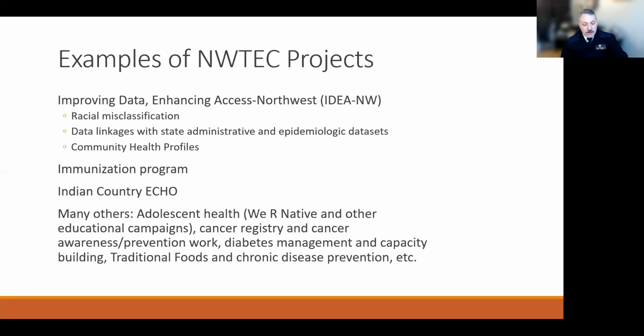I'll share a couple of examples from our Northwest Tribal Epidemiology Center to illustrate some of the variety of things that we work on. So the IDEA Northwest project is probably one of our most data-heavy projects at the Northwest Tribal Epidemiology Center. And it works to reduce American Indian Alaska Native misclassification in public health data systems and provide Northwest tribes with local level health data. The project conducts record linkages to correct misclassified American Indian Alaska Native records in state surveillance systems such as cancer registries, vital statistics, hospital discharge data, trauma registries, and communicable disease systems. They then analyze and provide tribes with data for use in community health assessments, planning, grant writing, policy development, and also publish their research in peer-reviewed journals.